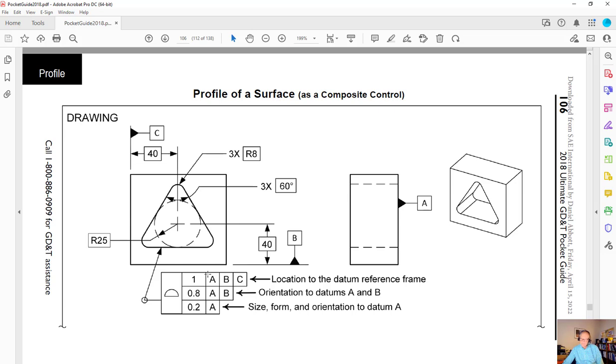Not very common, by the way. Generally speaking, on profile, you're going to have a single frame. But when you do have one, that's what it means. And again, these numbers have to get smaller. Otherwise, it's not logical. If the overall actual shape had a larger frame, a larger tolerance zone than these others, then these others would be meaningless. So when you have a composite frame for this or for position, the numbers always get smaller. And the key is right here. That's the actual control of the shape. Everything else is really more controlling the orientation and the location. If there's no third frame, they're all controlling the orientation and the location, but the tightest one is the one that controls the shape itself.